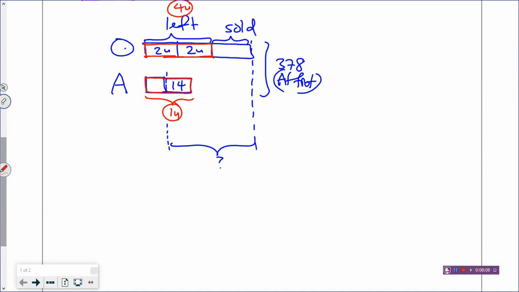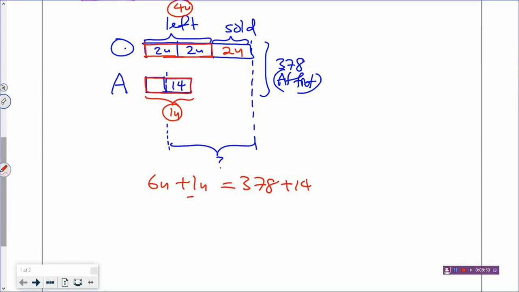And then what do we do next? Then you look at the model, and can you add up all the oranges and apples in the end? By the way, don't forget to put 2 units here as well. So you have to cut the model to be all equal. So how many oranges are there all together in the end? That would be 6 units. And how many apples are there all together in the end? Which is 1 unit. But is the total in the end 378? No, it's not. That is the total at first. So you have to add another 14 more to the total, and that's how you have a total of 7 units. 7 units of apples and oranges all together.